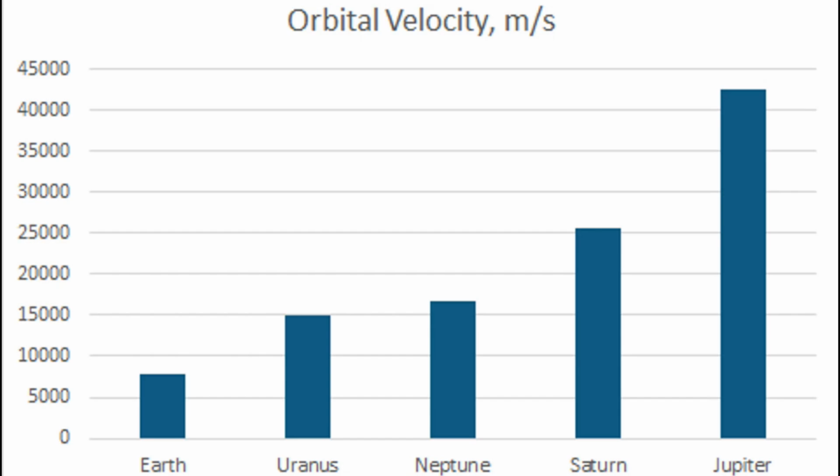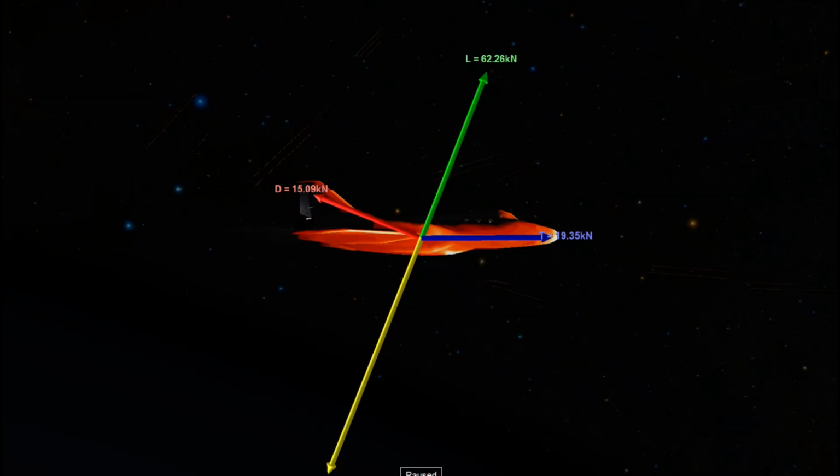Now, the type of entry that we're going to be using is called the lifting body entry. The vehicle enters the atmosphere in a high stalled angle of attack. This limits the lift and drag vectors to the hull where the heat tiles are, and as a result, that's where our heat loading is. This also results in additional surface area that can be used as drag.